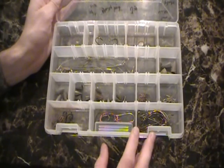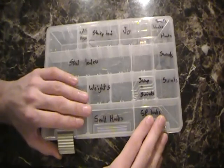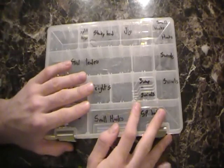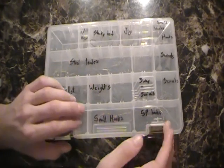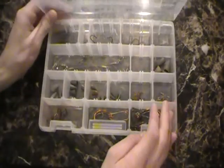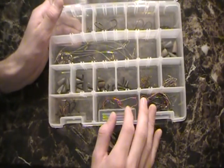Another thing is rust. A big thing with these Plano tackle boxes. Not that these ones are waterproof. I don't recommend the waterproof ones, just because if you get any little bit of moisture in there and you seal it up, not realizing it, your stuff's gonna rust. So I don't recommend the waterproof ones. Just go with the classic Plano, either the 3600 or the 3700. I reviewed those, go check out that video. So watch out for that.